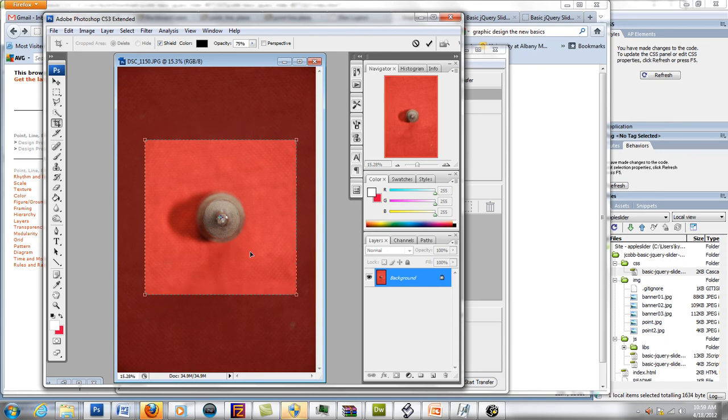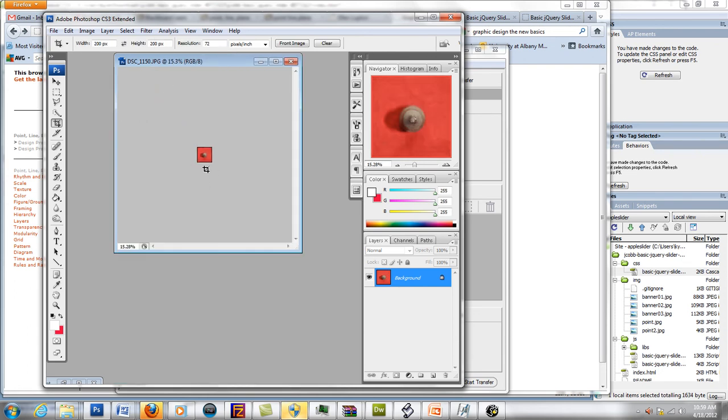I might move this down if I want to have my point exactly centered. I might move it to the side if I want to see what it would look like if my point was in one of the intersecting thirds or off to the side. So once I've decided what I want to be inside of my 200 by 200 pixels, I have to commit, and I can either double click inside of here or go up to the options bar and hit the check mark.